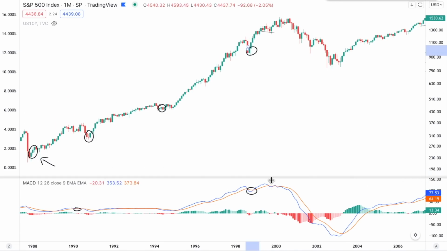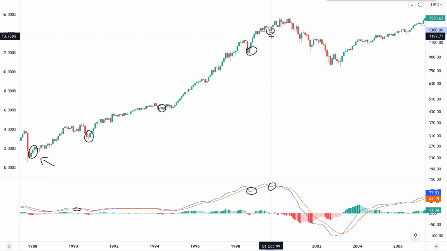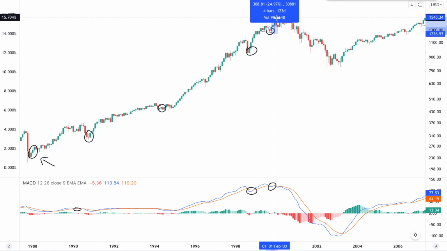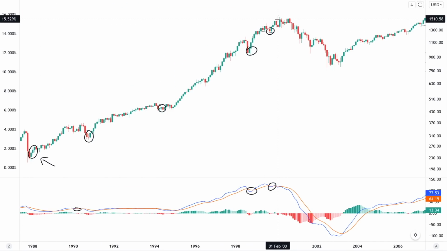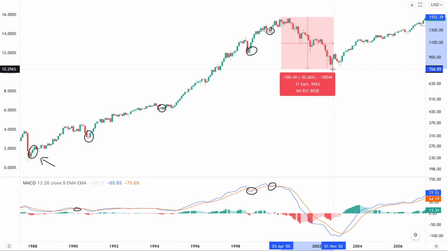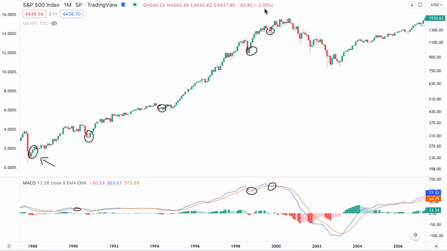And I've got one more example here, and this is controversial, but I'm going to show you in just a second why I believe these two points are very important. You've got a crossover here in 1999, and you could argue that this is a market bottom. From the bottom here to the top of the market, you had a 25% run before the market topped. Now, yes, the market then proceeded to decline 50%. So that just gives you an idea of where we could potentially be now.